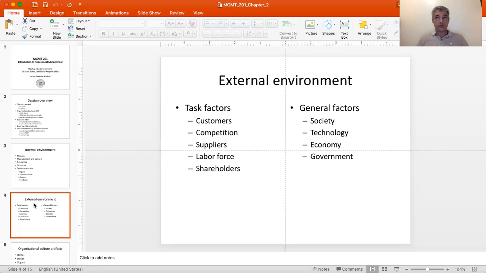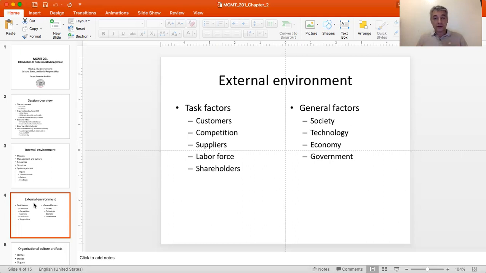It's probably safe to say that you should be paying closer attention to the task factors, to the industry environment, because firms that operate in that same industry are subject to the same environmental constraints as your company. They probably have resources that are similar to your firm's resources. And because of that, the strategies they will be pursuing may be quite similar. They may go after the same kind of customers. They may utilize similar processes.